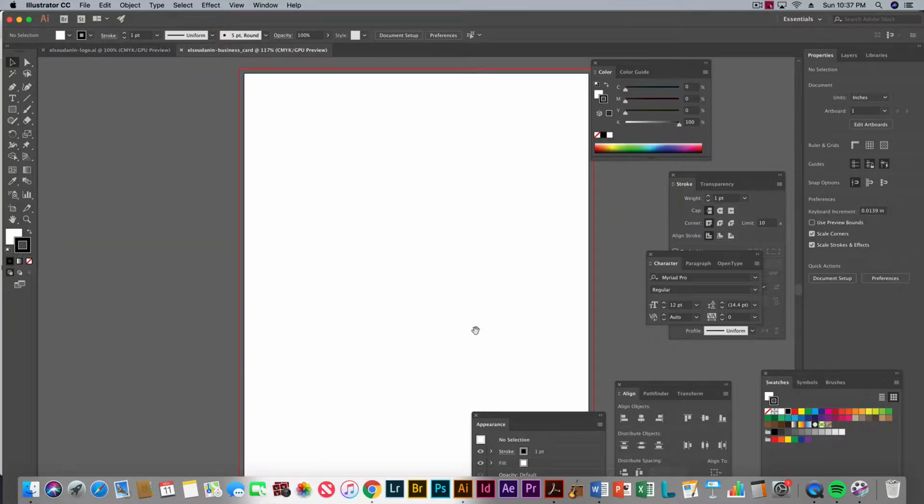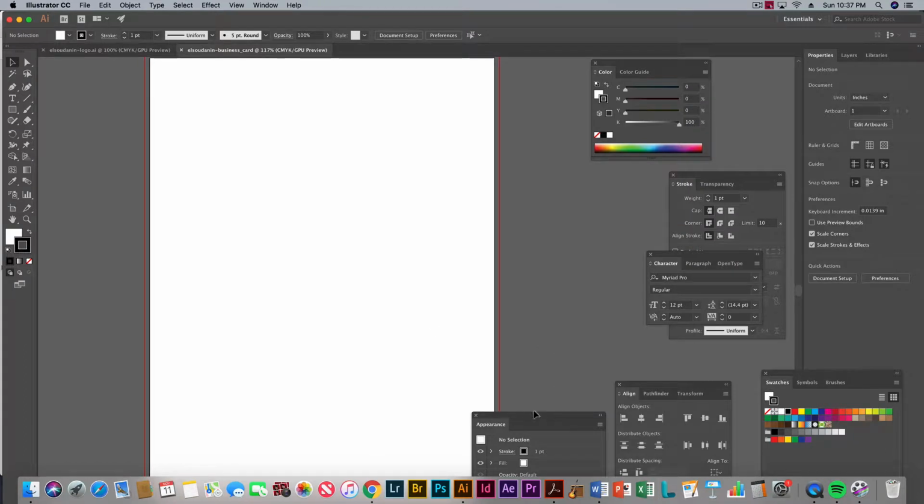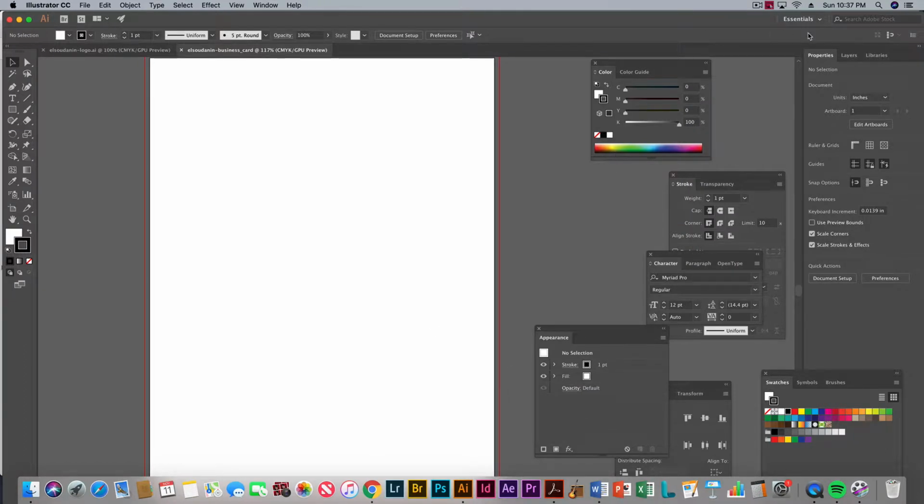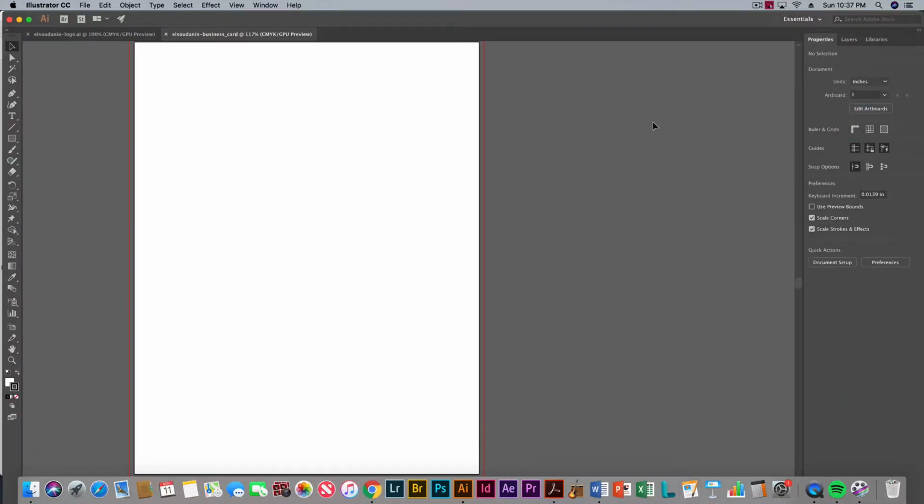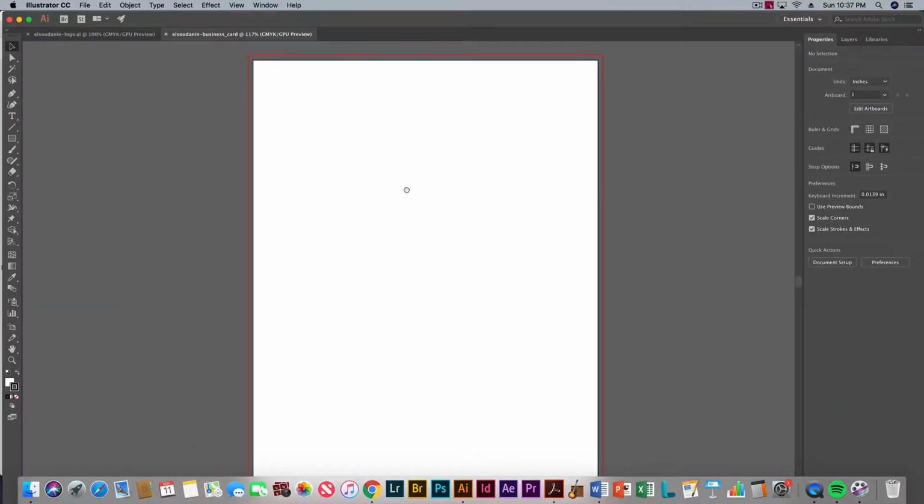So now I have my one artboard. I'm just going to reset my essentials to tidy things up. Okay, I've got my one artboard, but I want the rest of my artboards. So I said at least 4. So you could do 4 artboards, and then you should also have your logo in color and black and white here somewhere.